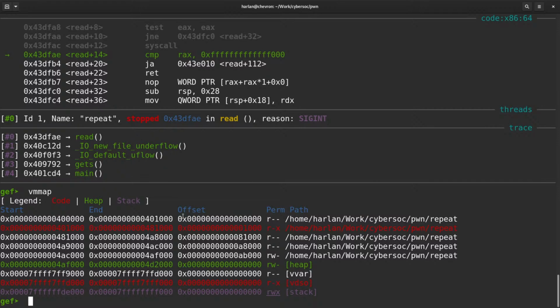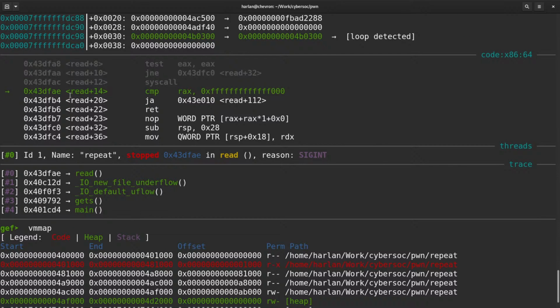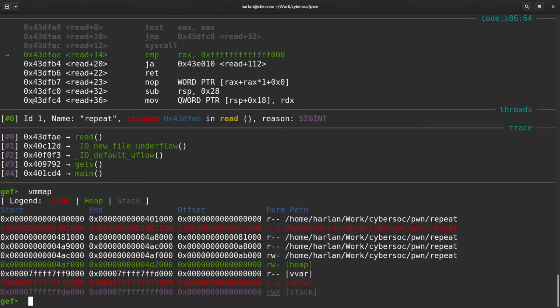So this is a read-only page, so are this and this, and so that probably holds things like static variables that don't change, like strings, for instance. Here is a readable and executable section, and this actually contains the instructions that get run for our program. In fact, if you look at the instructions here, you'll notice that all of the addresses to code are within this range. And so that's how you can be confident that this is what this is. But you can take my word for it. This is where the code ends up in this section.